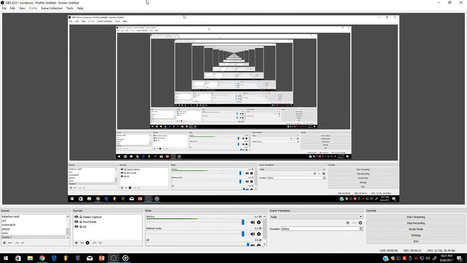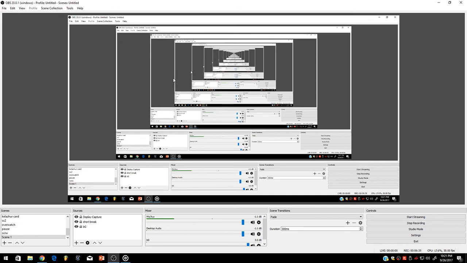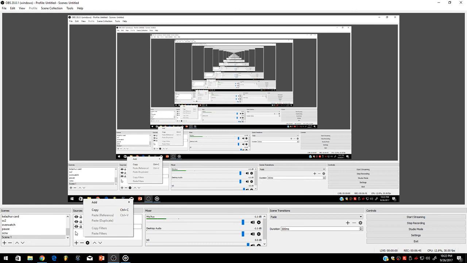If you have a second monitor, it works great. Like I have a second monitor and I can see what the preview is as I'm working in another monitor. So that's really nice. So again, this is gonna be blank, and what you want to do is right click anywhere, and you want to add, and you can choose from the list over here. You have an audio input, audio output, browser source, color source. You want to ignore any of that, and you want to go to display capture.